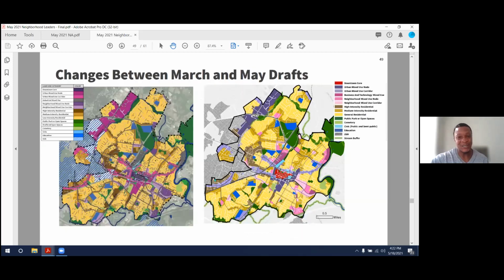I'll turn it over to Jenny, who will walk through the evolution of the future land use map. Thanks, Ron. And this will be fairly quick. We just wanted to clarify a few things. We know there may be some questions about how we made decisions to adjust things on the draft, from the very first draft of the map in March to the draft that's out now. And so I want to walk through some of those.